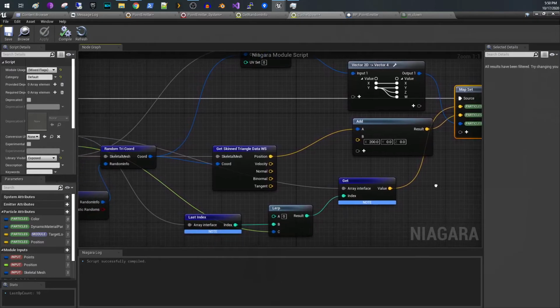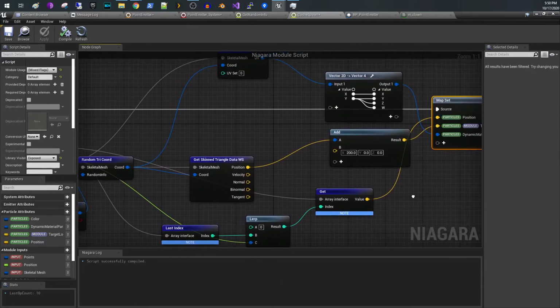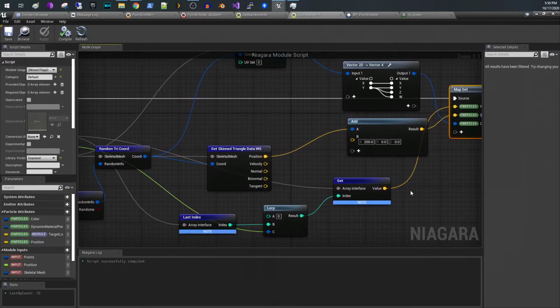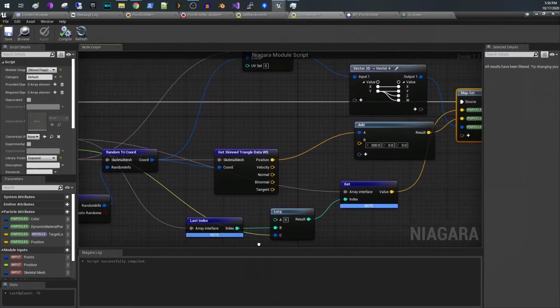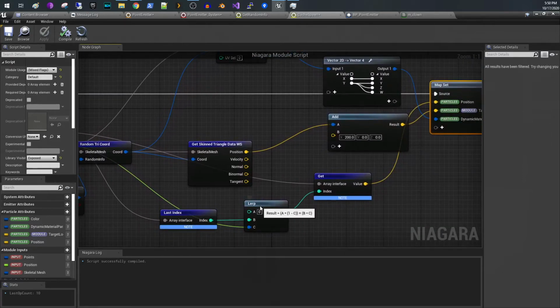The other thing that we're doing here is finding from the point array. These are our spawn points for particles. This will get passed in from a blueprint. And what I'm doing here is lerping between 0 and 1, from 0 to the last index in the array.